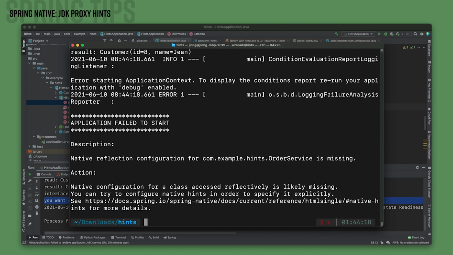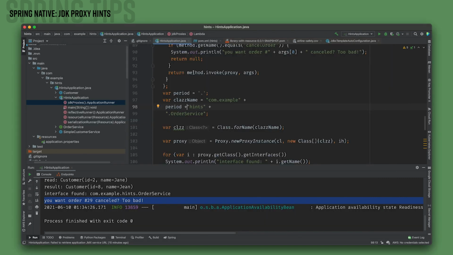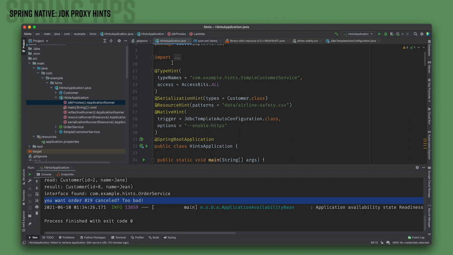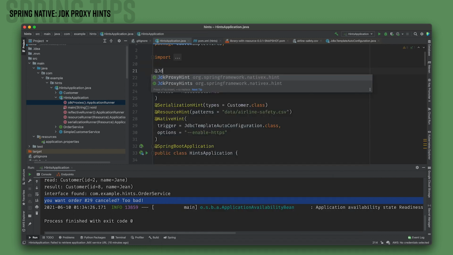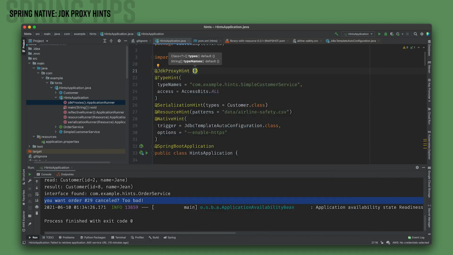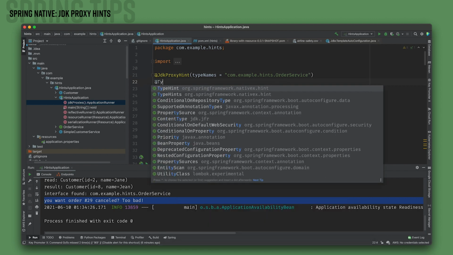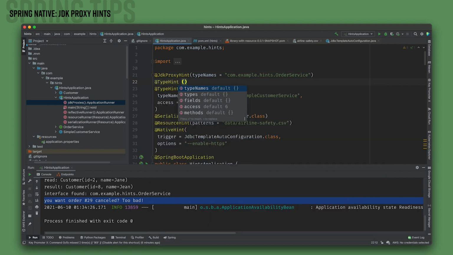And you can see that native reflective configuration is missing. And of course, if we had that, we still wouldn't be able to proxy it. So in order to fix that, we'll add a proxy hint for the JDK, a JDK proxy hint. So we'll say @JdkProxyHint, and you can just put the type as a string, as always. Now we've got our proxy hint. We also need to add a type hint so we can reflectively access the resulting type.